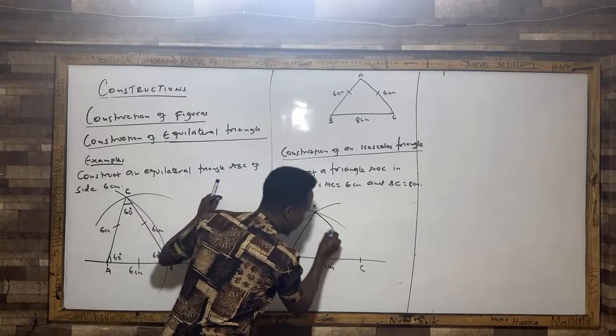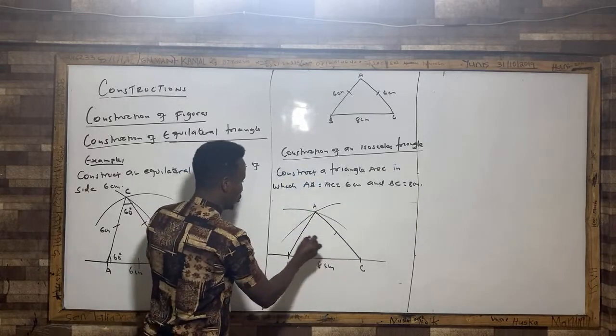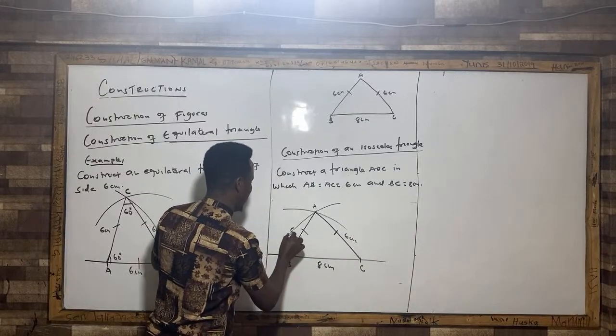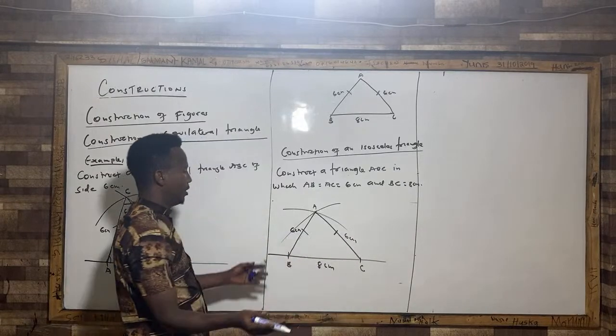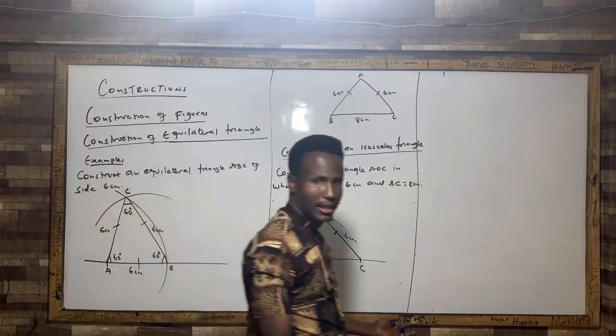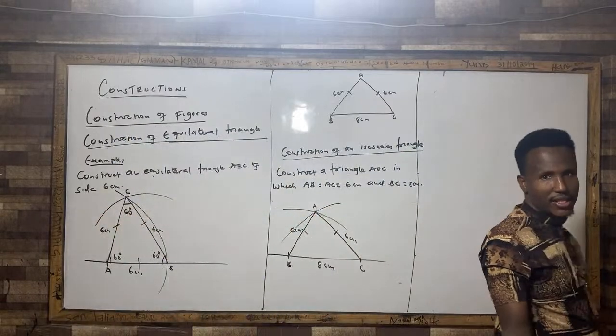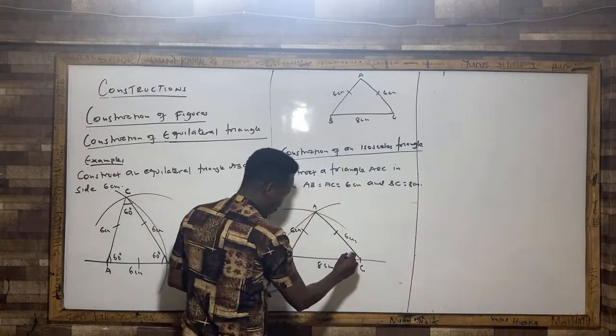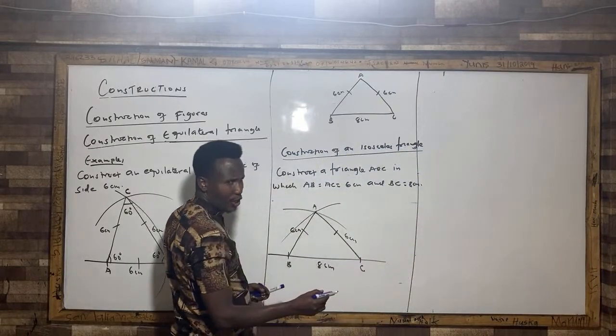Okay? Look at this. So these two sides are equal. This is 6 centimeter. This is also 6 centimeter. There's nothing hard here. Everything is very easy, guys. You see now? And we know that these two angles, obviously, they will be equal, yeah?